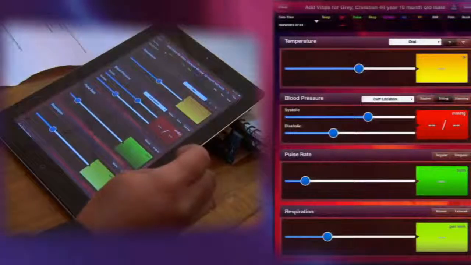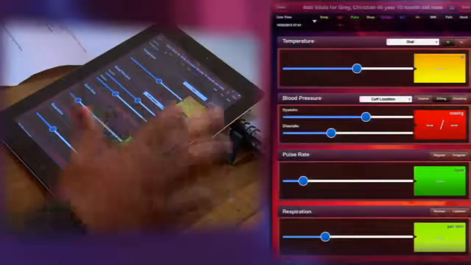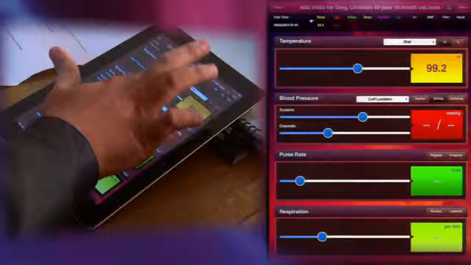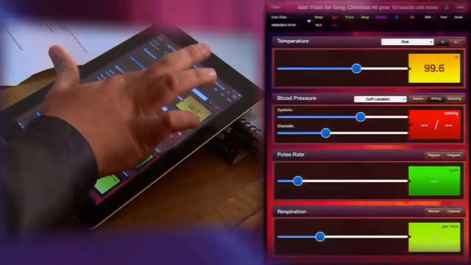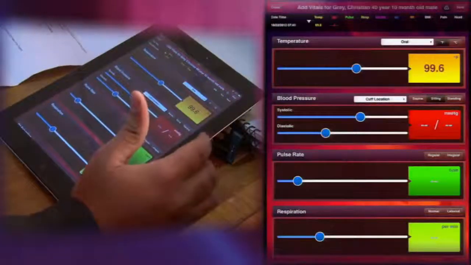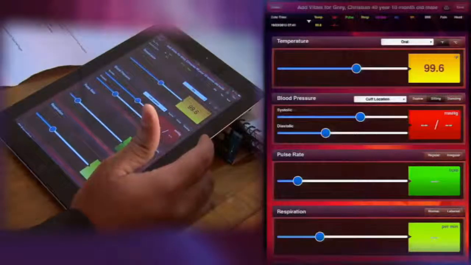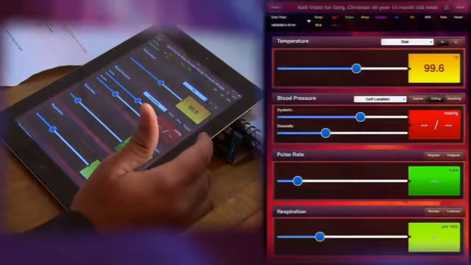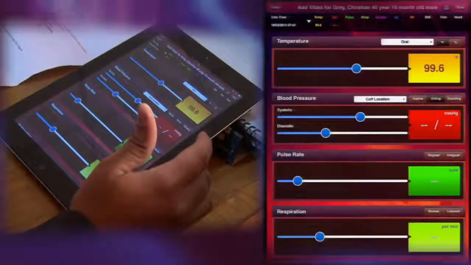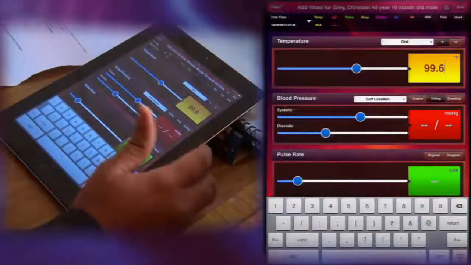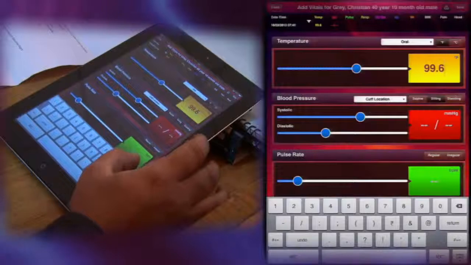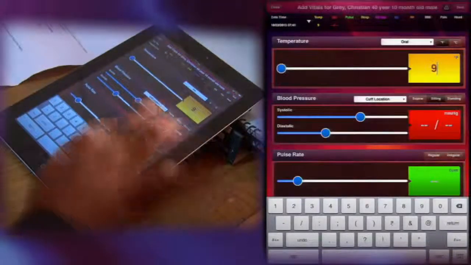Vital screen is here. Let's add the temperature. As I mentioned, I just need to gesture on my screen. But sometimes, as a doctor, I'm really not comfortable using the gestures. So in this case, we do have a tapping or typing functionality. Let's say I'm not able to use the sliders. I'll go ahead and add what I wanted.